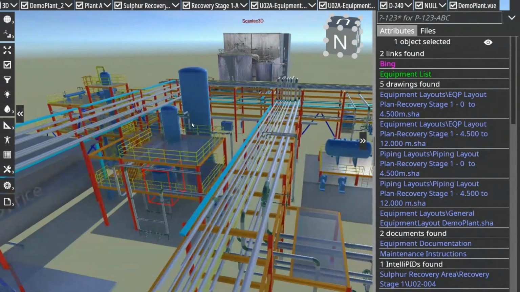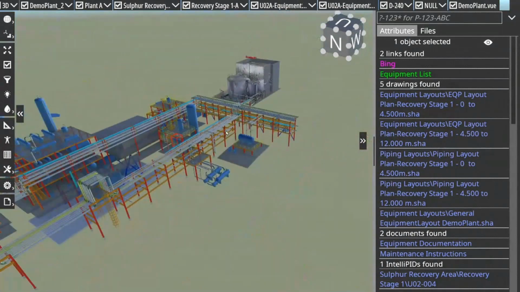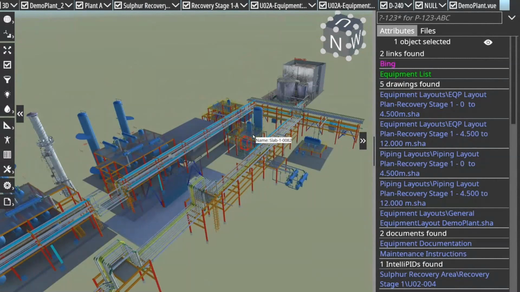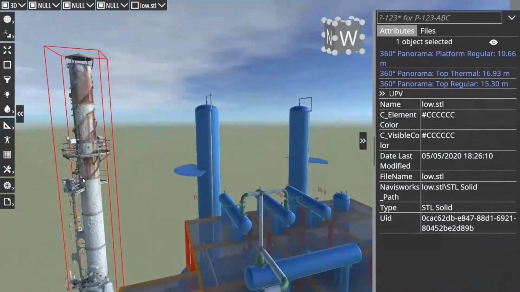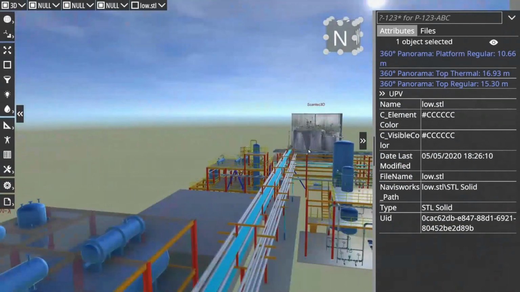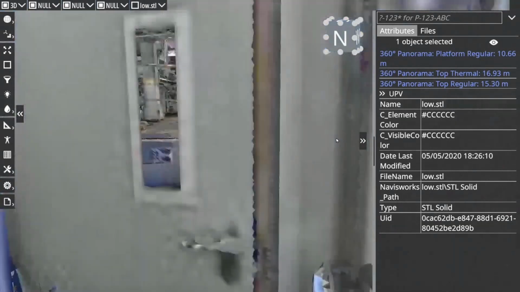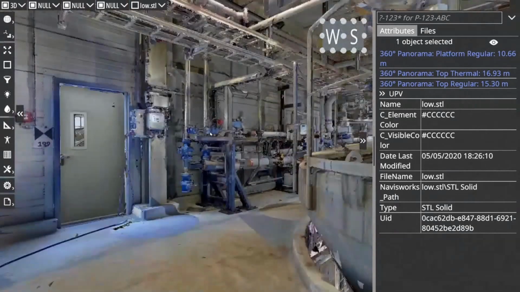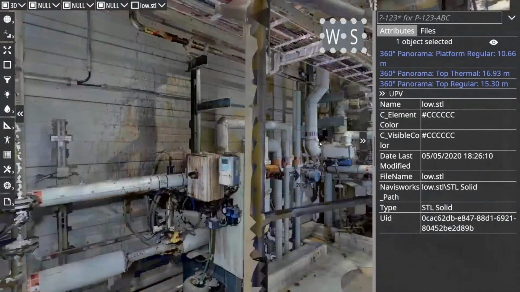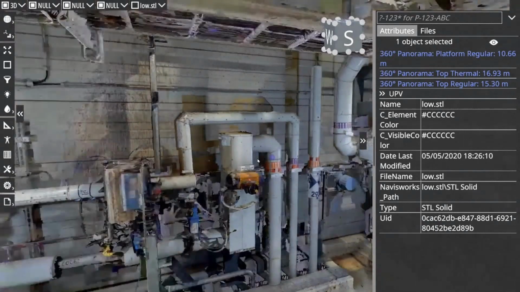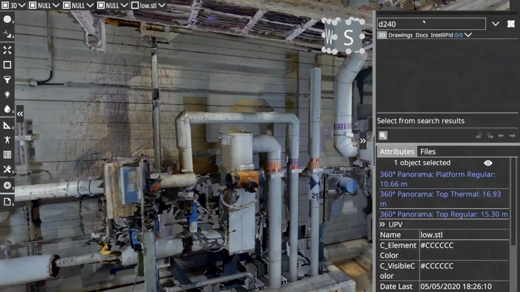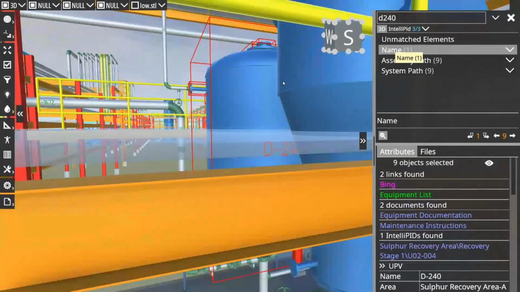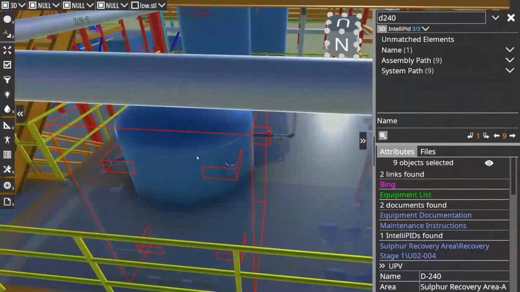We can bring all different kinds of formats together. So in this model, there are, I think, 3 CAD formats. We have here, if I hide that format, a drone scan from that stack. We also have a laser scan in. So let me go to the laser scan. And this is a fully meshed model. So you can go to any position inside the model and look around. We have a very powerful search functionality, which is as easy as using Google. Just type in what you are searching for, click on the result, and you will be brought to the asset you were looking for.